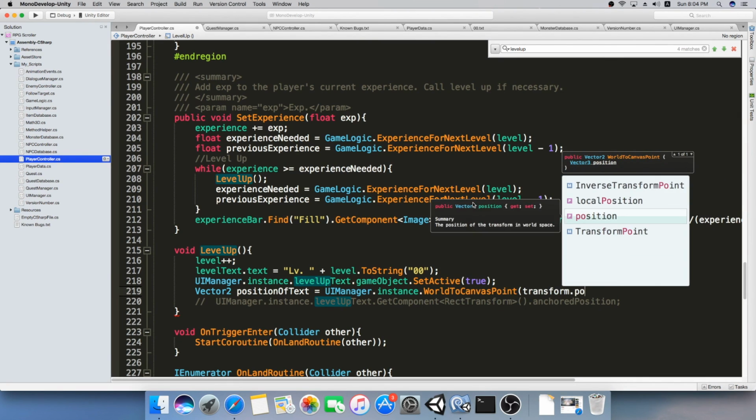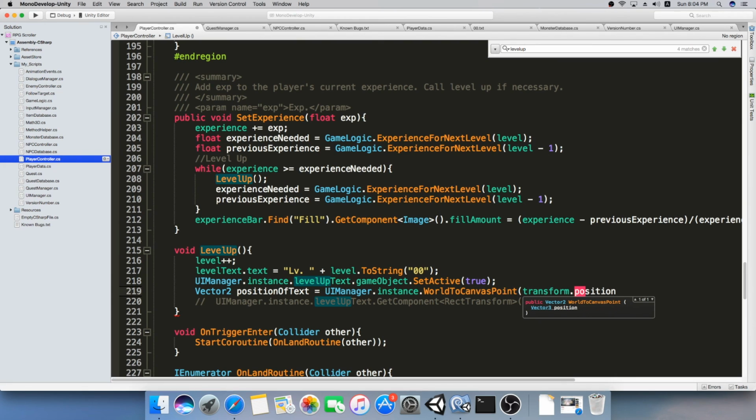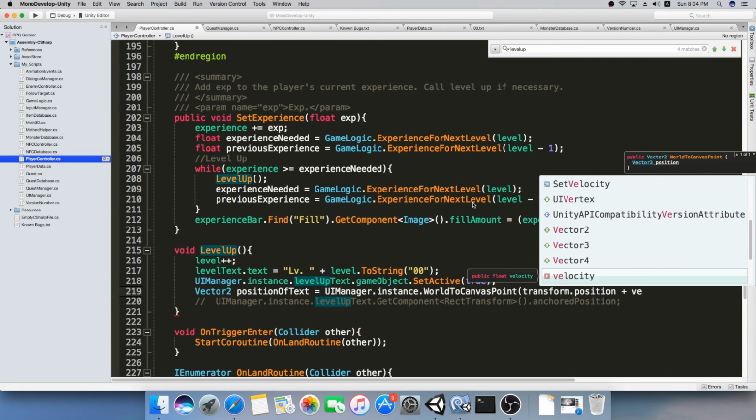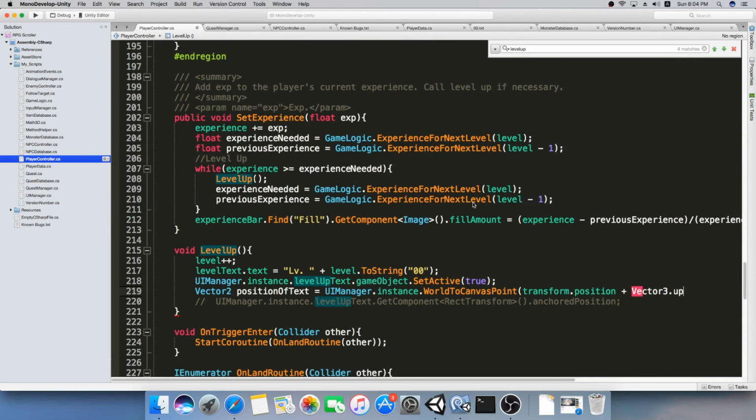So transform dot position, and I want it to appear on top of his head. So I'm going to add a vector3 dot up, maybe times 2, because I remember our player is like 1.6 units tall. So this would be 2 units above his feet. So that's the position of the text.